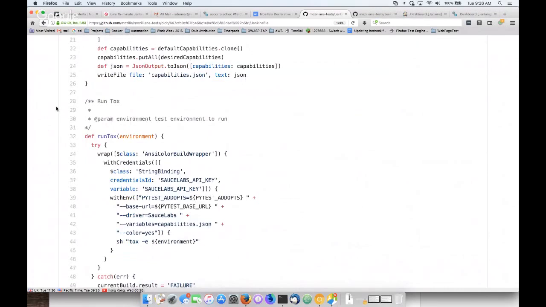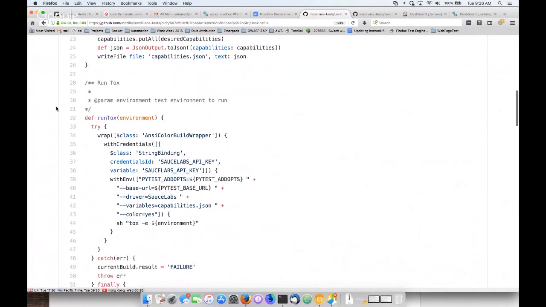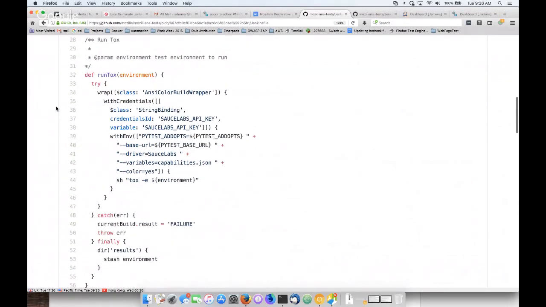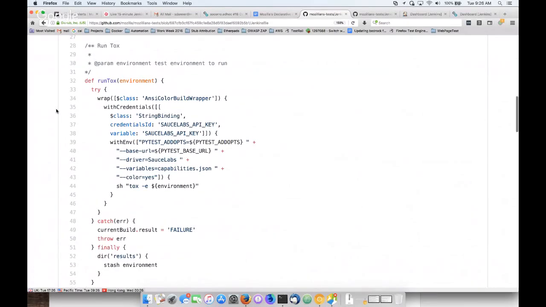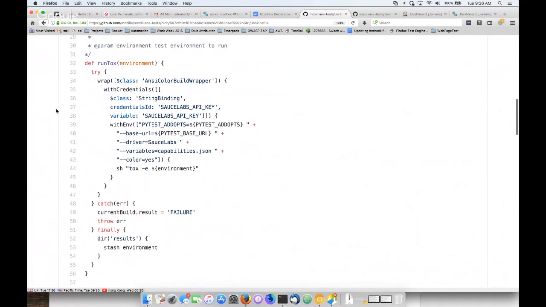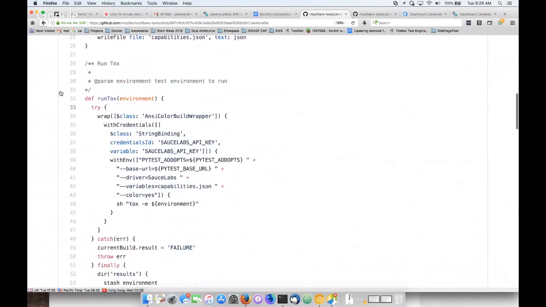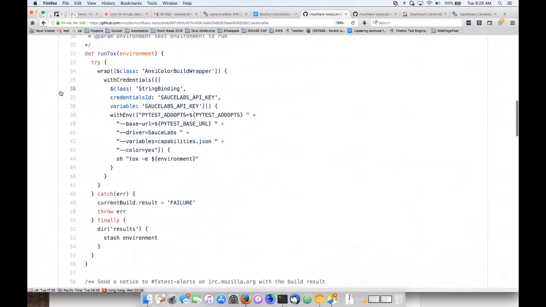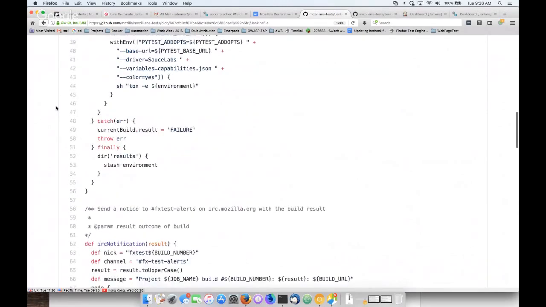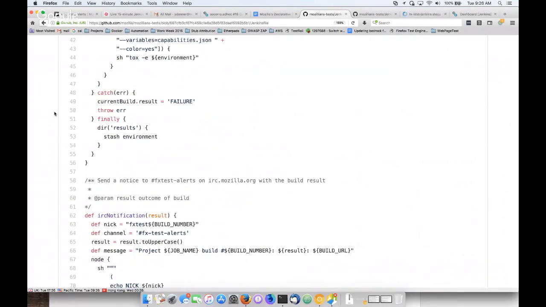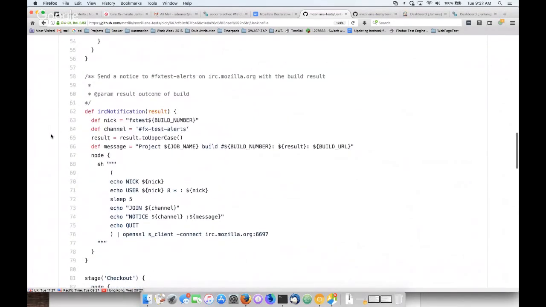Tox is our virtualenv runner, which sets up the environment, abstracts a lot of things like the PyTest additional options, and sets the environment, and some things like the ASCII color plugin for the build wrapper. But you can see here there's a lot of try, a lot of catch, a lot of wrap, wraps, throw, finally, a lot of inline classes. Not to say it was nasty, because it was still a lot cleaner than putting everything into job configs. But it was a lot of hand-rolled stuff, and we had to multiply this across sometimes 20 projects.